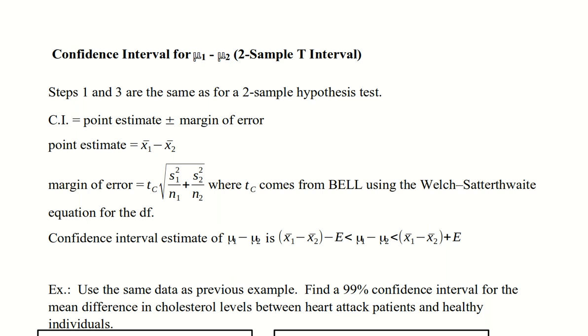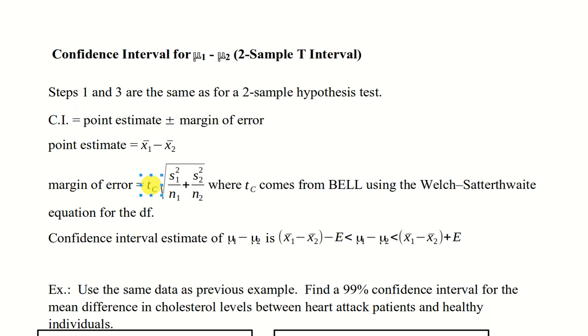So the confidence interval, and this is just restating what we've said before, we're making claims about the difference in the population means by how much one is bigger or smaller than the other. So we're simply going to take that point estimate, the difference in the sample means. We're going to subtract the margin of error to get our left endpoint. That's going to bound our population mean difference, and then we'll add the error to get our right endpoint. And of course, that E comes from T, and T is the bridge between our confidence level and the margin of error.